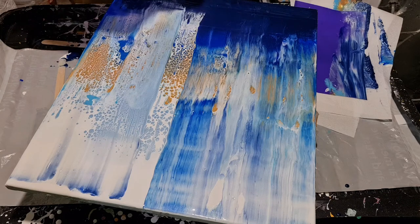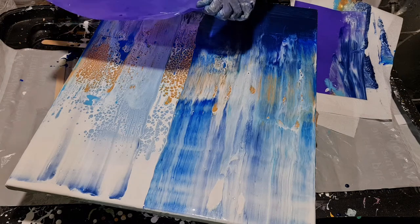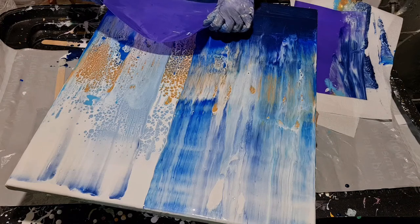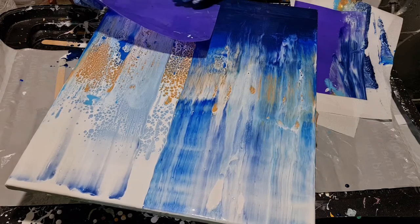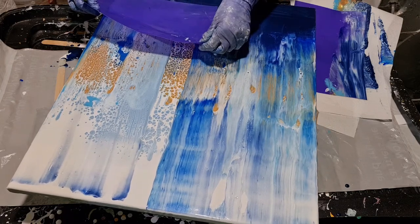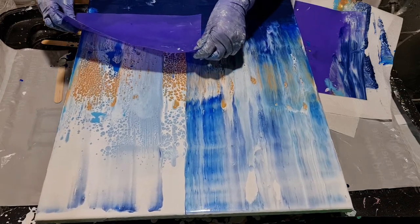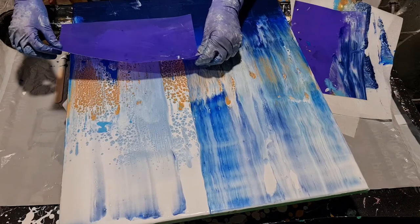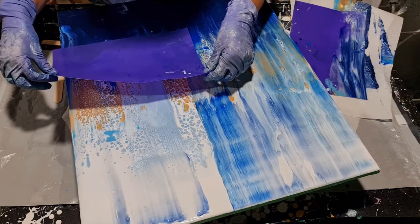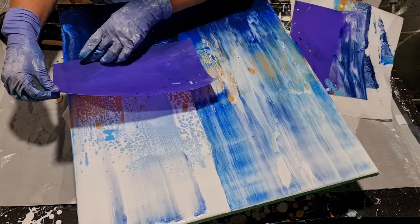That side is looking a lot more like what I had in mind. So I'm going to do the same again. I'll have to overlap that centre very slightly. Yeah, my turntable spinning is a bit of a pain. I think I'm just going to have to lean on it to try to stop it spinning and just accept that I am going to get it all over me.